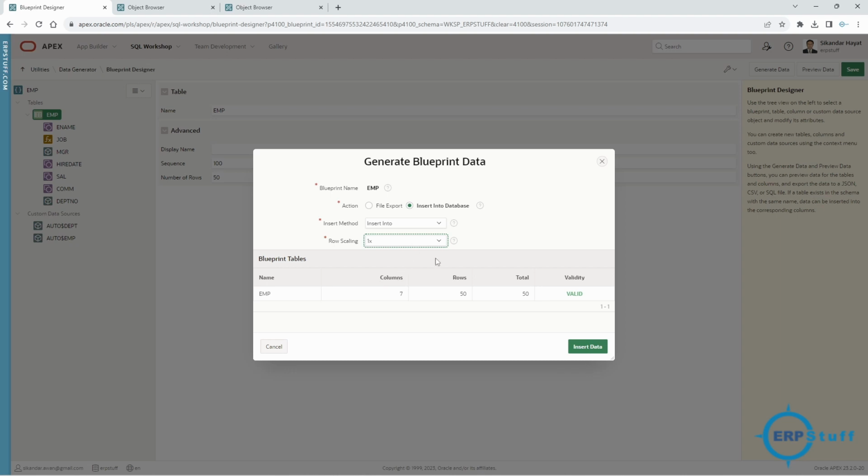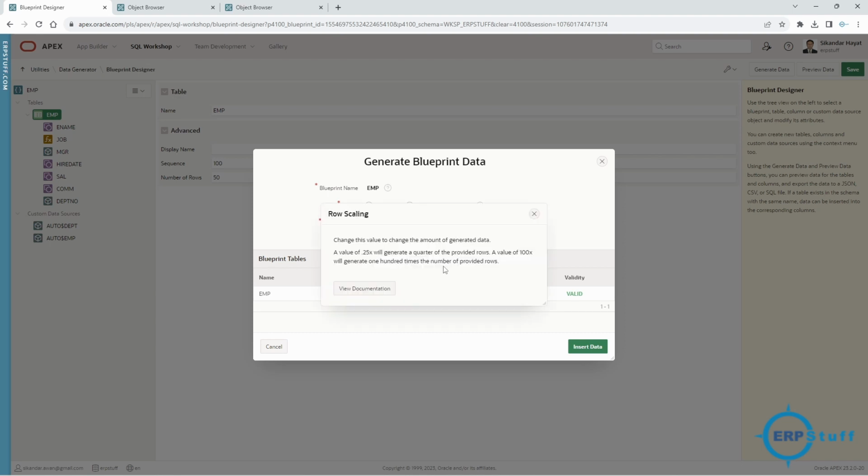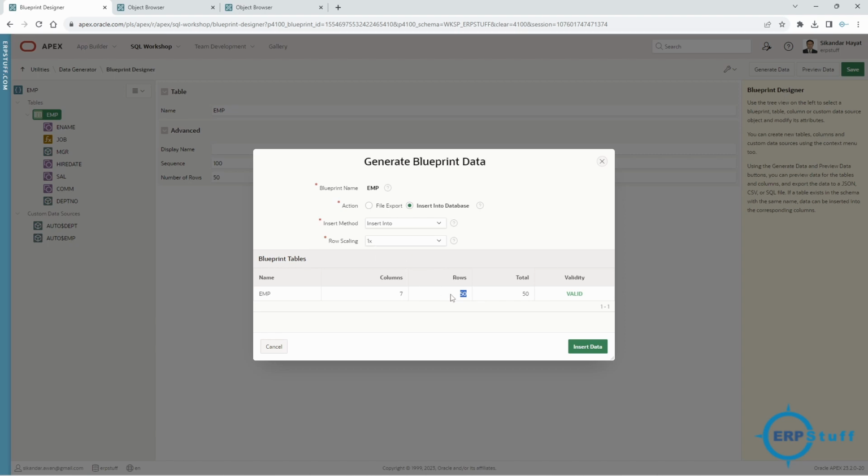Let's say, for example, given 50, it is 1x, that means it will add 50, right? You can go into the help and find what is there. A value of 100x will generate 100 times the number of provided rows, right? Since it is 1, it will add 50. Validity is valid, total 50. So if I insert, it will insert, or it will give an error.